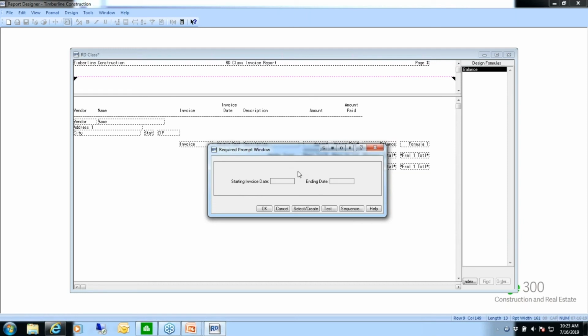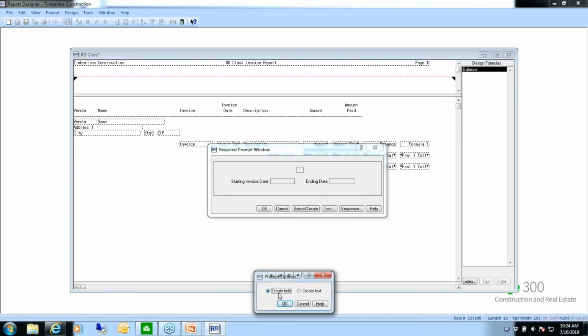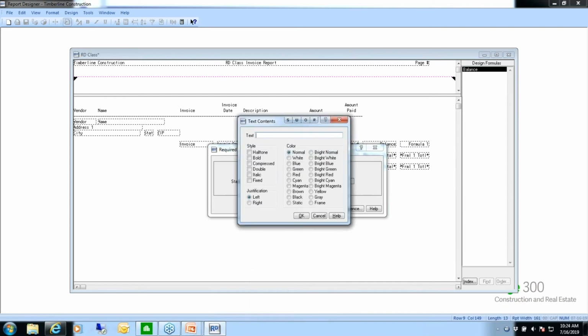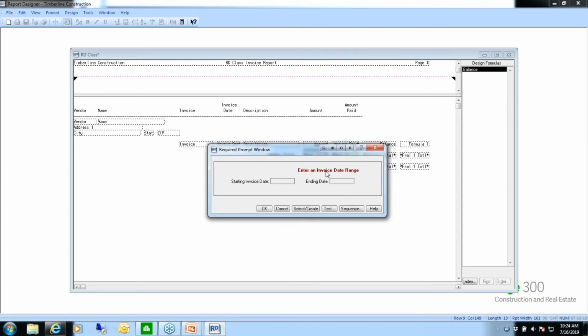Okay. So I might want to put some text in here, so up above, I can click in an open spot, and instead of create field, I can select create text, and then I can type in the text that I want here. I can tell it to bold if I want to bold, and then I can tell it a color. Right? And then once it's on the window, I can click on it, drag it over, and maybe center it here a little bit more. Okay.